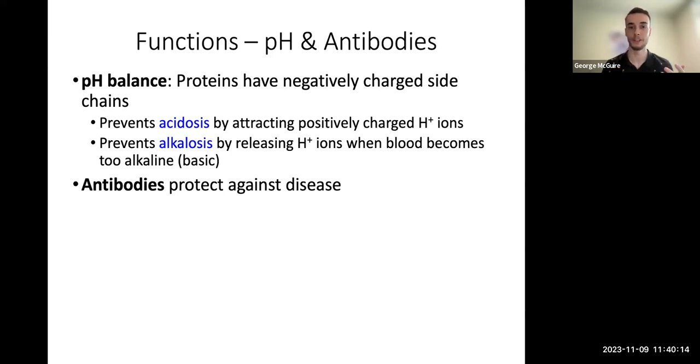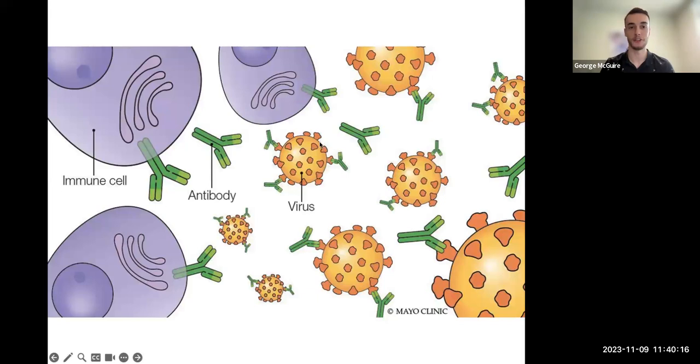So let me just show you this image first, right? So here's an immune cell with an antibody sticking out of it. That antibody would recognize proteins from an invader, like a virus that it has experienced before. It would take that virus to another immune cell, which would be responsible for breaking it down and destroying it, essentially. So we have macrophage cells that respond to these antibodies bonding to an invader, and those macrophages will absorb the invader and destroy it.